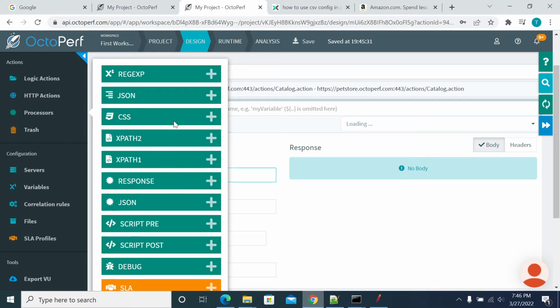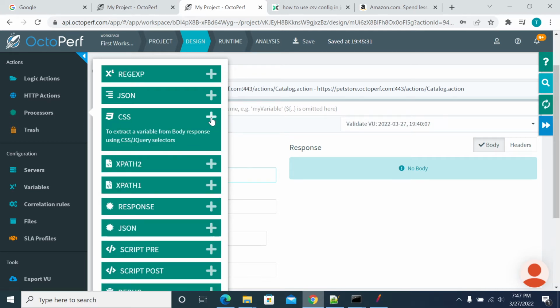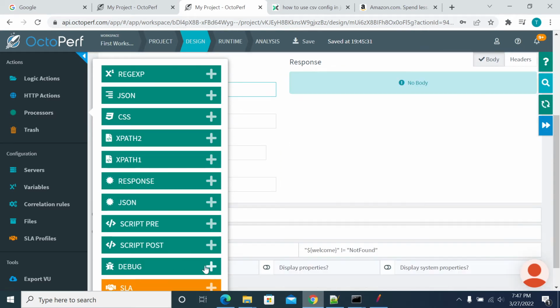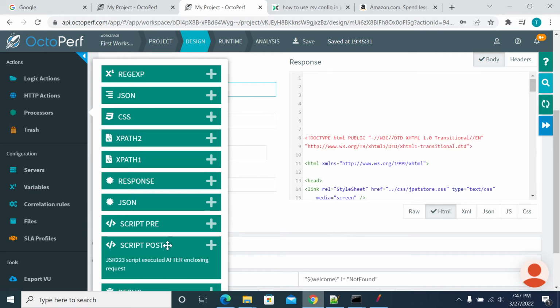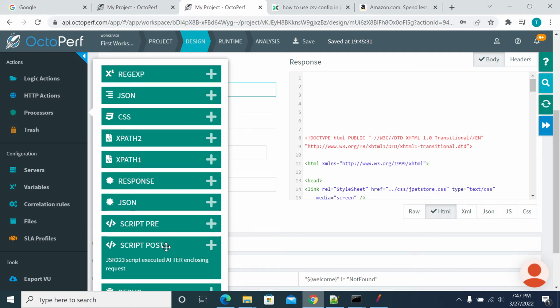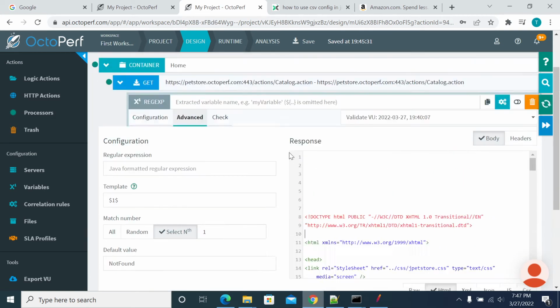For the CSS extractor, by using the CSS tags, you can input the field and input type name. And this is a post processor in JMeter, which is the JSR223 post processor basically.